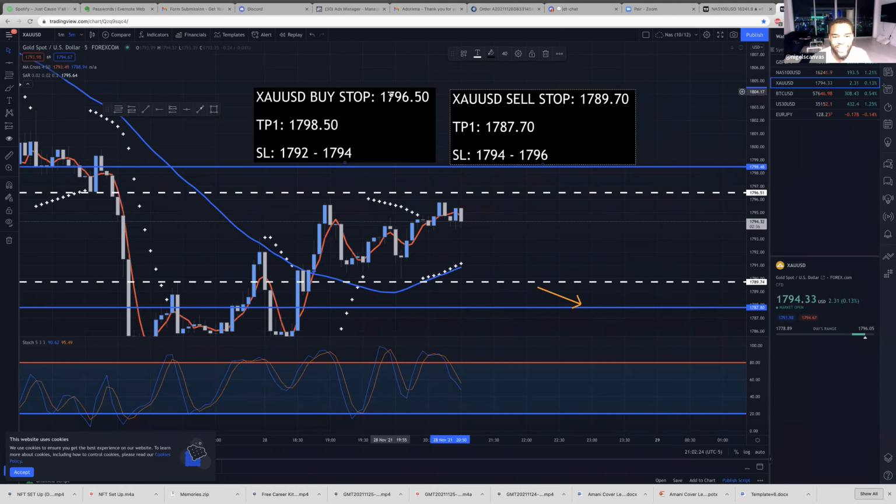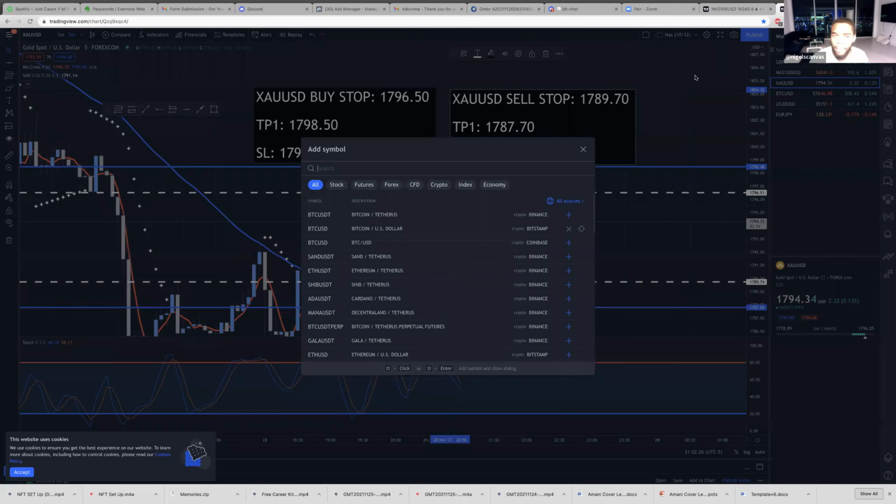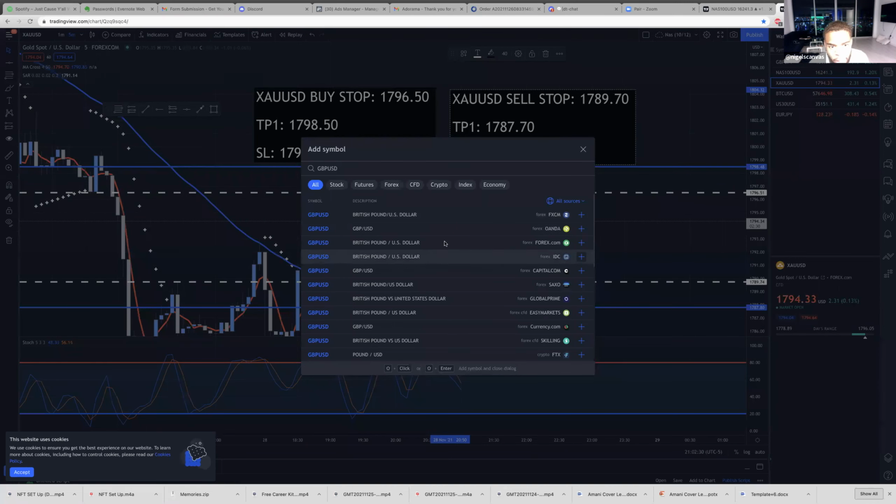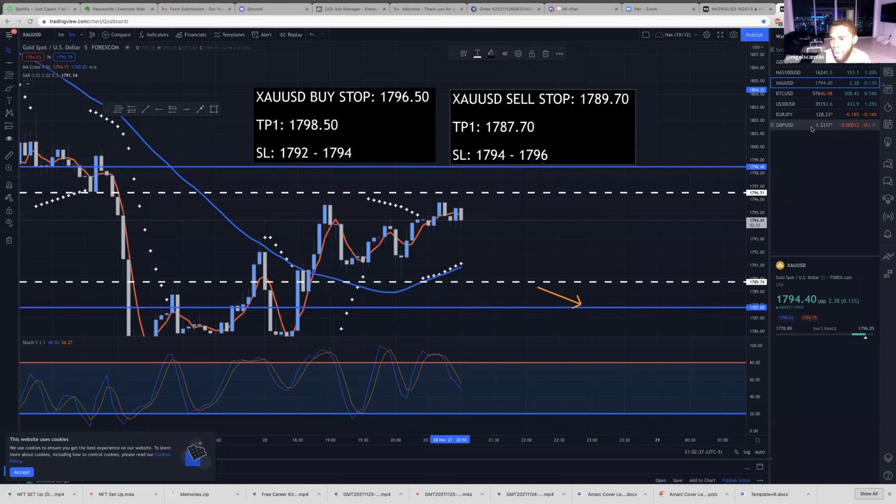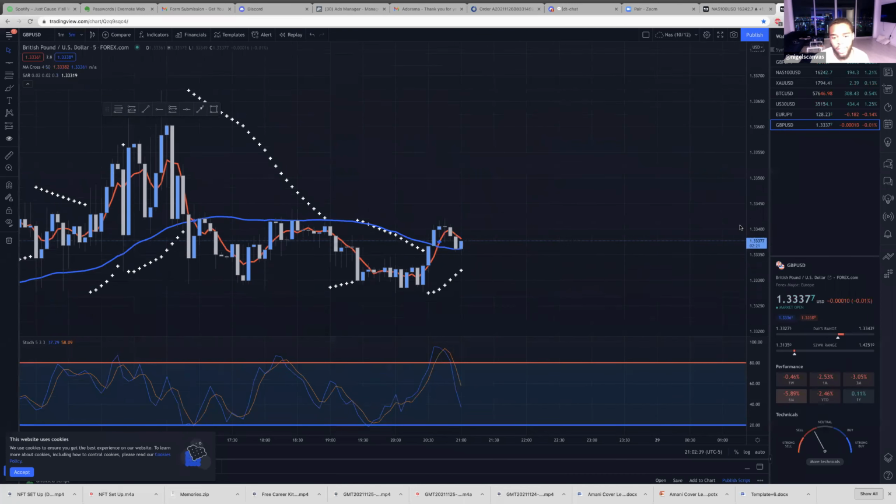We're gonna rock. Let's go ahead and grab, let's do GU. I haven't done GU in a minute. GBP, USD, Great Britain pound to the US dollar. I don't trade this pair at all, but I'm gonna show you guys how we can get in and get busy. So let's chop it up.